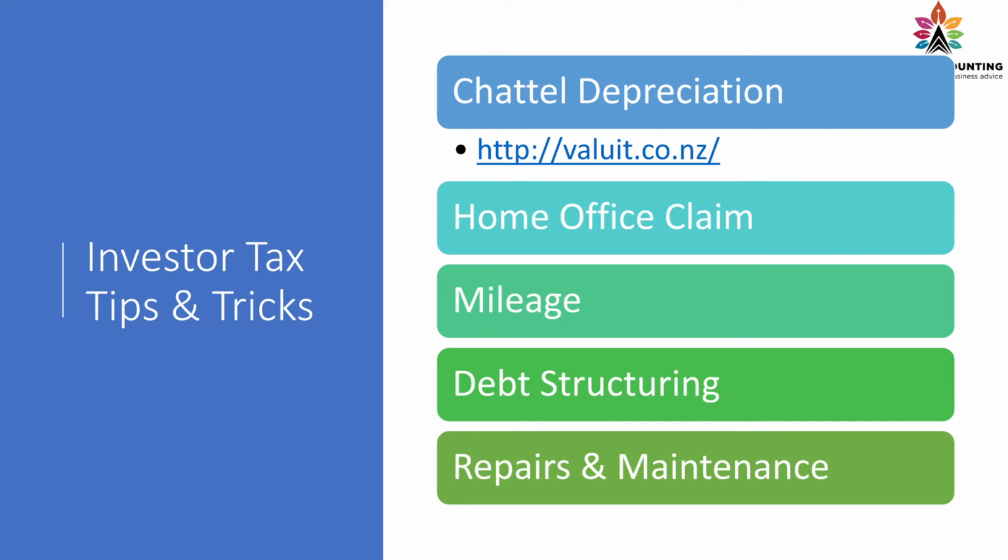Debt structuring is particularly relevant, or was relevant. You really wanted to make sure you got your debt correct so that you could maximise your tax deduction, with it being the largest expense. With the denial of interest on some types of properties, this may seem like it's less relevant, but what I would say to that is you still want to make sure you get your debt structured as if you could claim. And the reason for that is tax laws come and go. And you might find that when the next government comes in, they change the rules back or to something else. And, depending on how you're structured, you could be in or out. So always try and get your debt structuring as correct as possible.